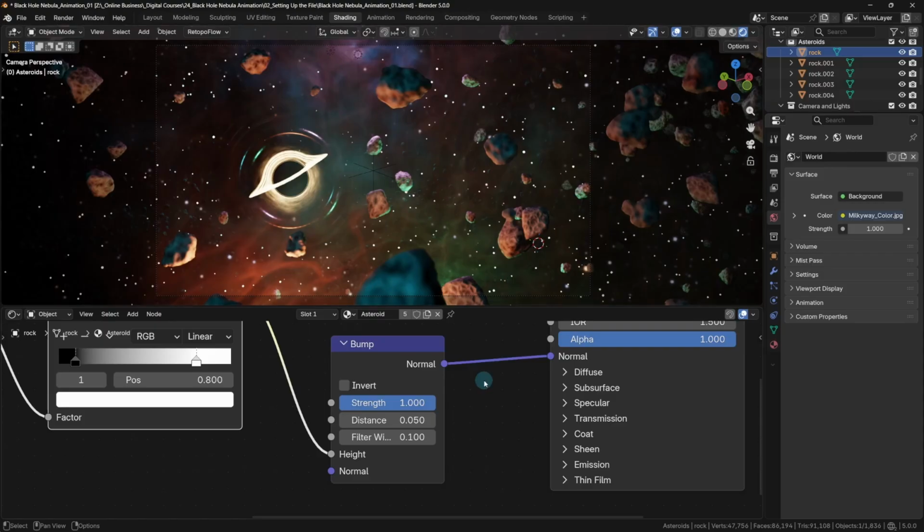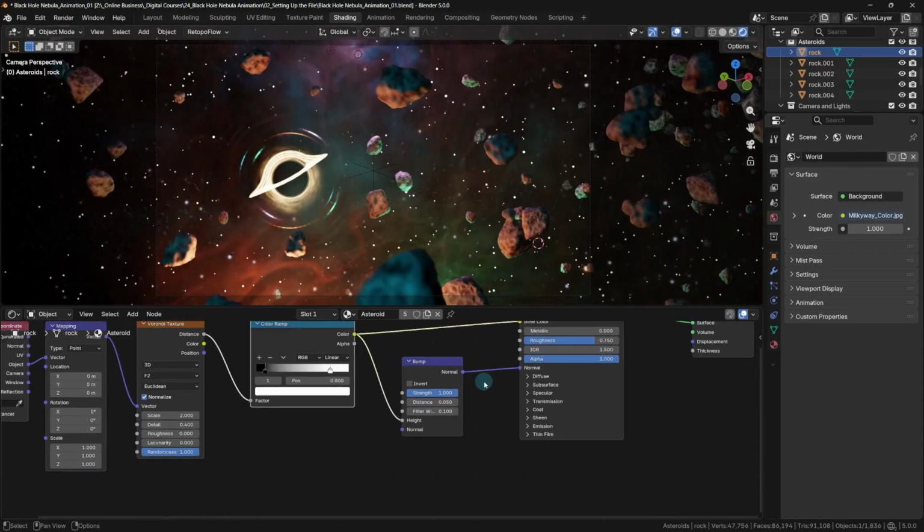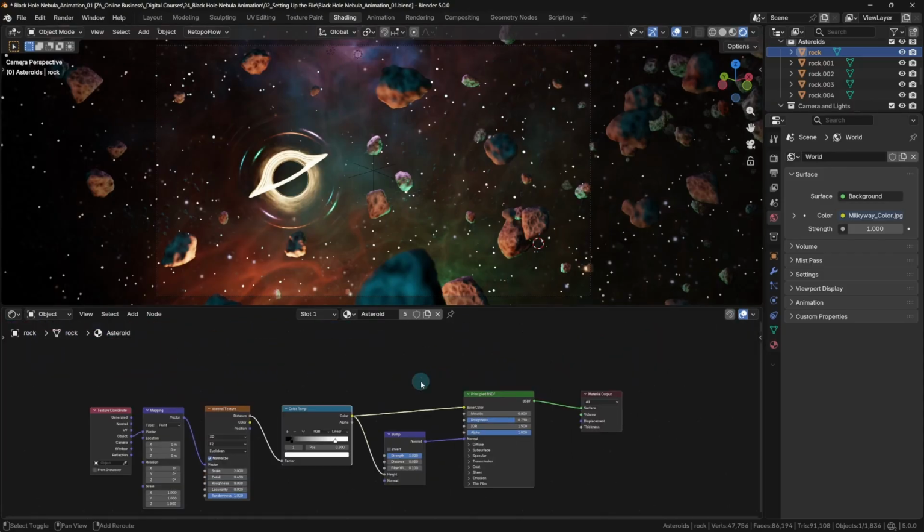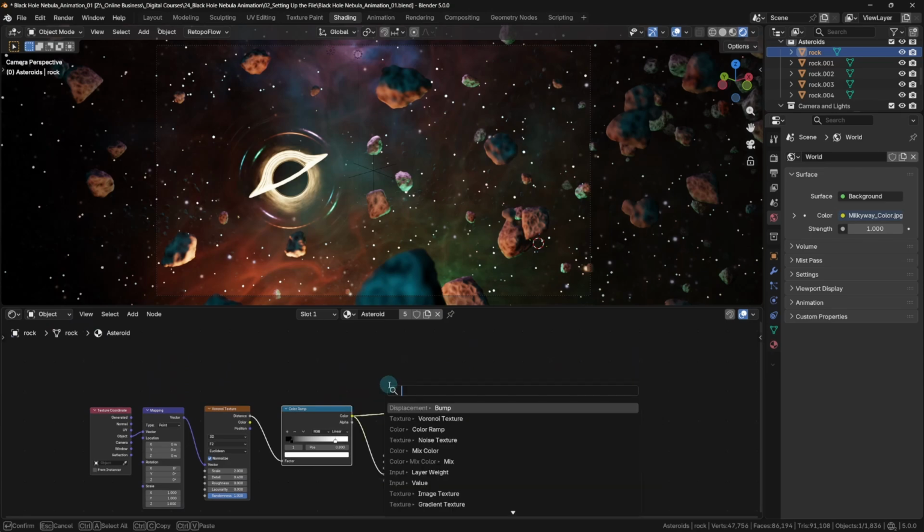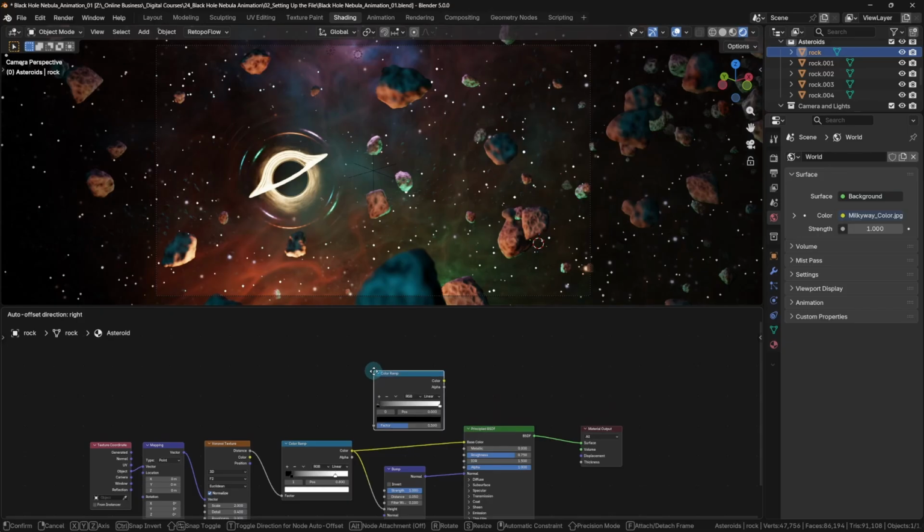And now we have one last node to add to our material. So let's zoom out a bit. Then we're going to hit Shift and A, search, and then we're going to type in color ramp. So again, we're just making another color ramp, and this time we're going to place it between the other color ramp and the principled BSDF. So if we hover over this line, we'll see that it turns white. We can click to place it, and it'll automatically connect it for us.